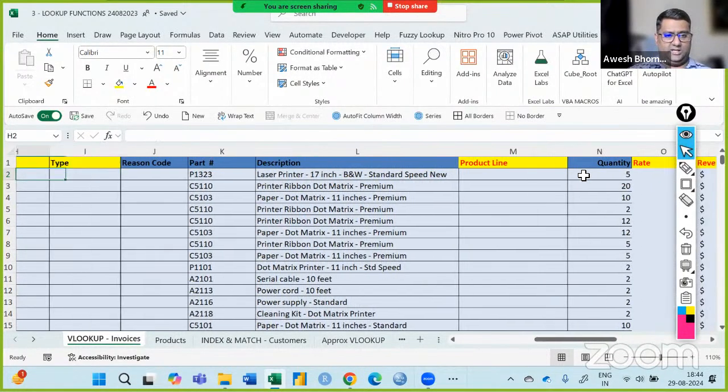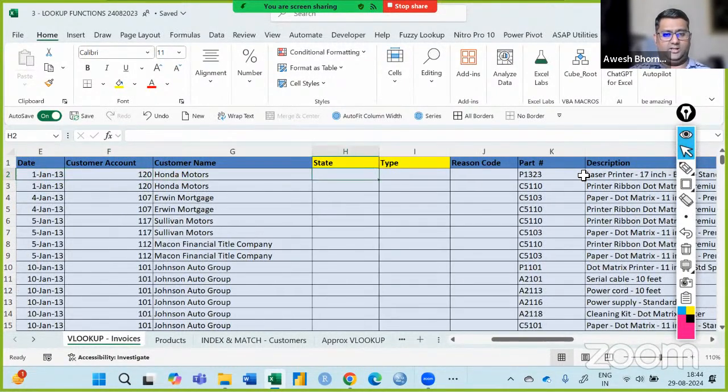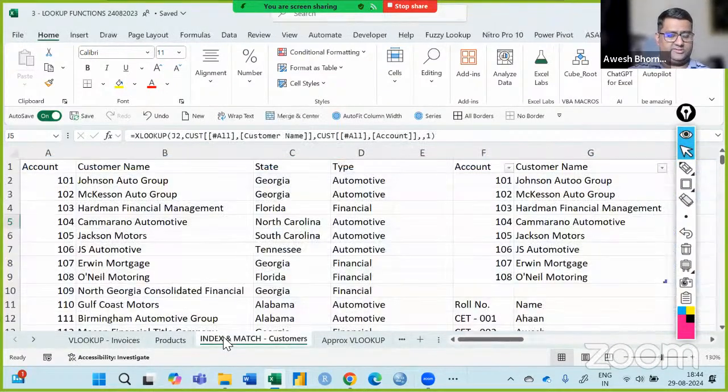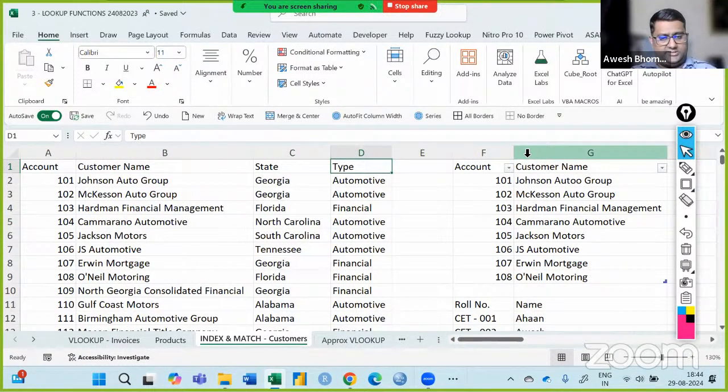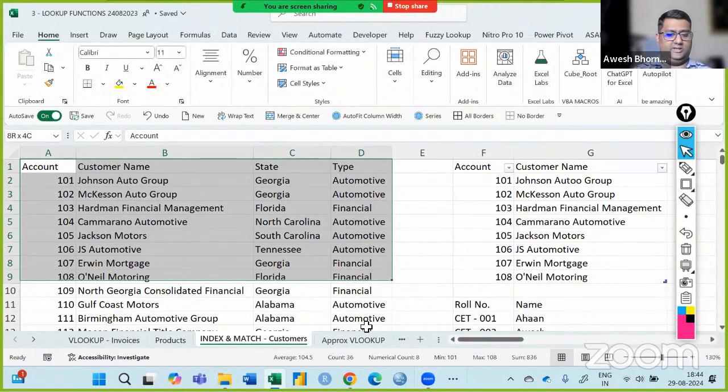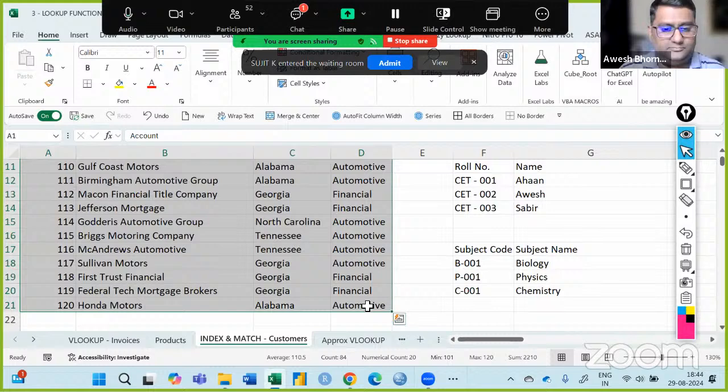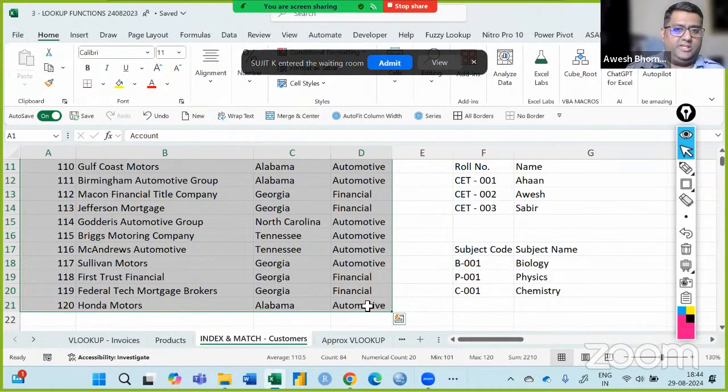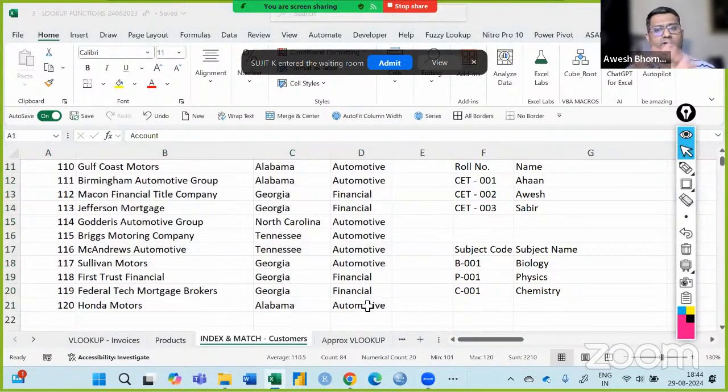So to begin with, let's start with my state data. Now the state data is available on the customer's sheet. I've got account, customer, state, and type. Now, please ignore any other data that's there on the sheet. We are only concerned with this data that I'm just highlighting because this data is dealing with the VLOOKUP or the range format. Now, when you say range format, you have to manually enter all the data there and also manually go ahead and select that particular range while working with the formula. So I think we'll just do that.